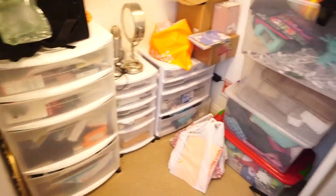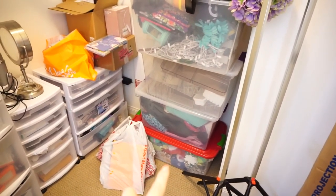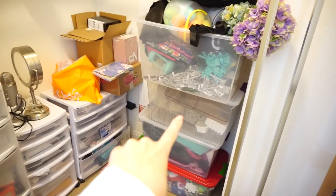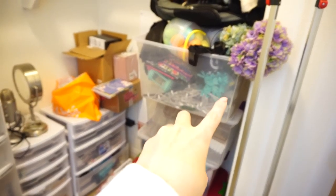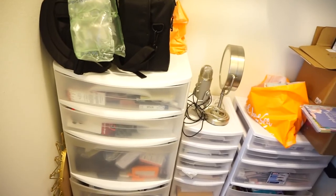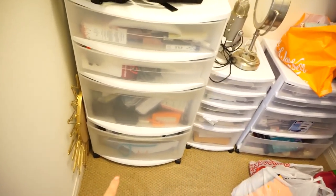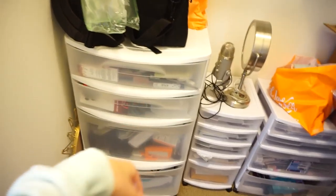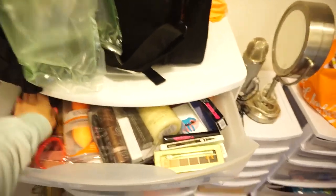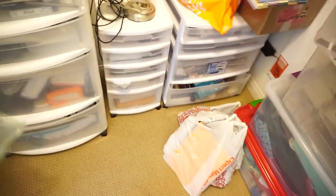And then these are the drawer systems. Down there holds extra decor, like festival decor for different holidays. And then I have all my travel bags in that one, then more dividers in this one, and then some lights and just stuff in there. And then in here I have equipment, I have my empties bag, which goes down here. So anytime I have empties, I put them in that drawer. And then I have my giveaway drawer right here, which is a bunch of stuff. Oh, this is gonna be hard to close now. There that goes.